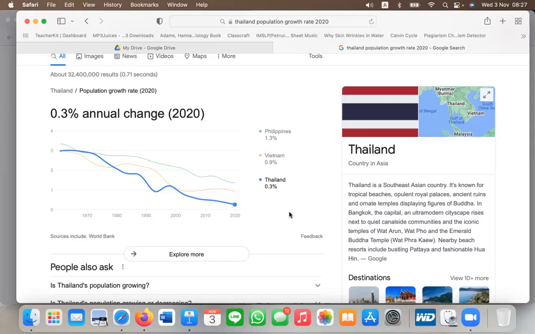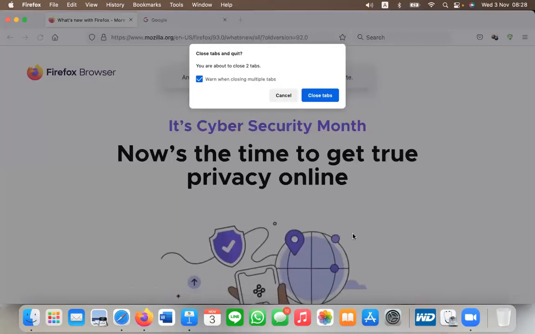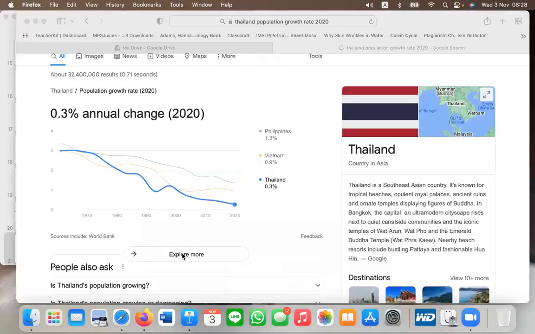So the reason why this matters is because of economics. And the reason why economics matter is because, oh my God, why is this? Hold on, sorry. Close this, close tabs, geez. Just quit the program already.